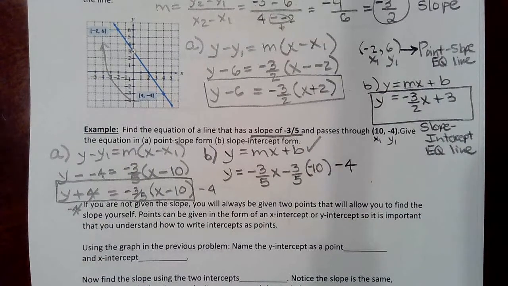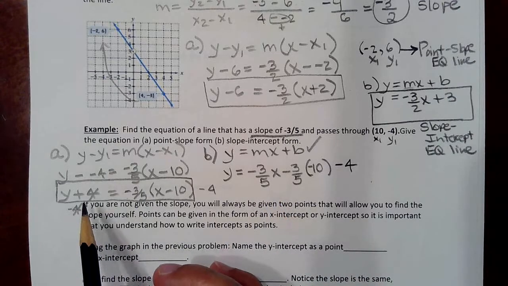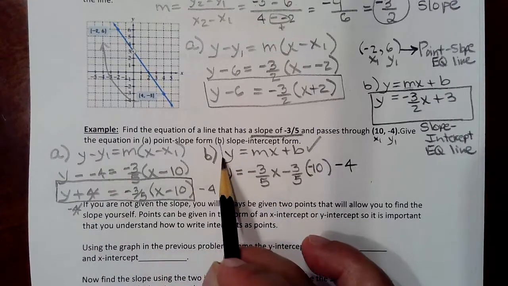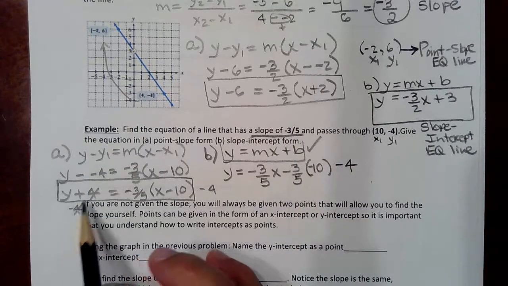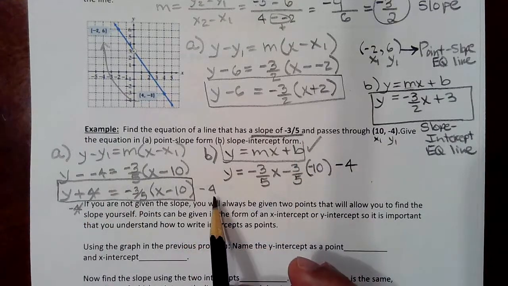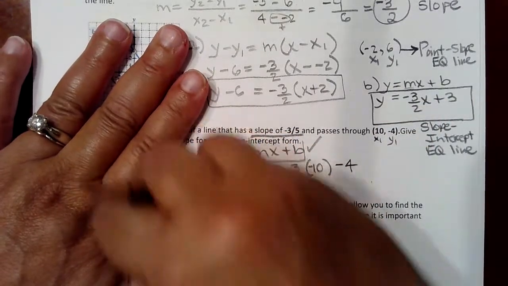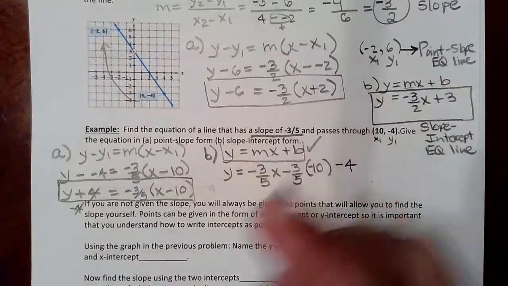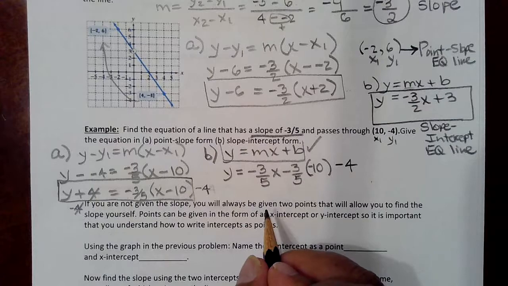I then began working on this to get the answer for part B. I'm trying to isolate for y, just like this formula looks right here. And I did that by subtracting the 4 away from it, and therefore I had to do it on the other side as well. So let me move this in a little bit. Running out of room here. So I'm working on my previous answer.